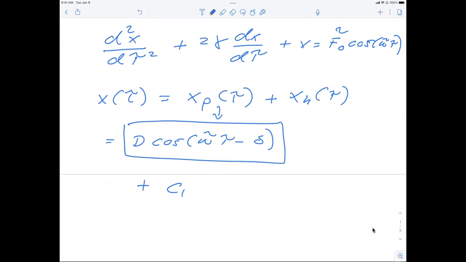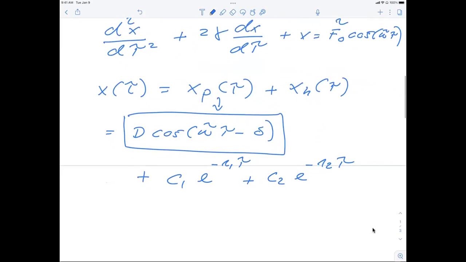So that means that the solution which you find in the next step here, so we had this defined in terms of a minus an R1 times tau plus a C2 times an E over minus R2 times tau. And R1 and R2 would depend on this variable gamma. So R1 was given by minus gamma plus the square root of gamma squared minus 1, and R2 was given by minus gamma minus the square root of gamma squared minus 1. And depending on the value of gamma, we could get an imaginary root, or we could have a real root.